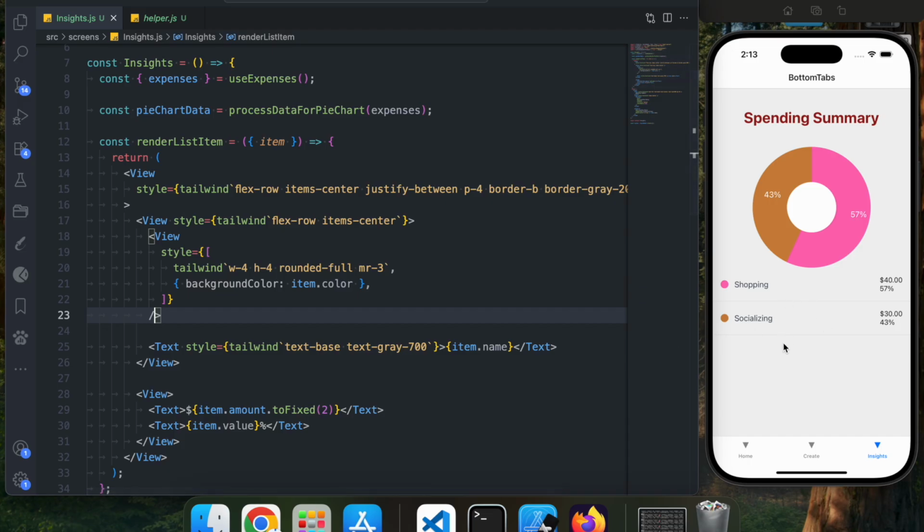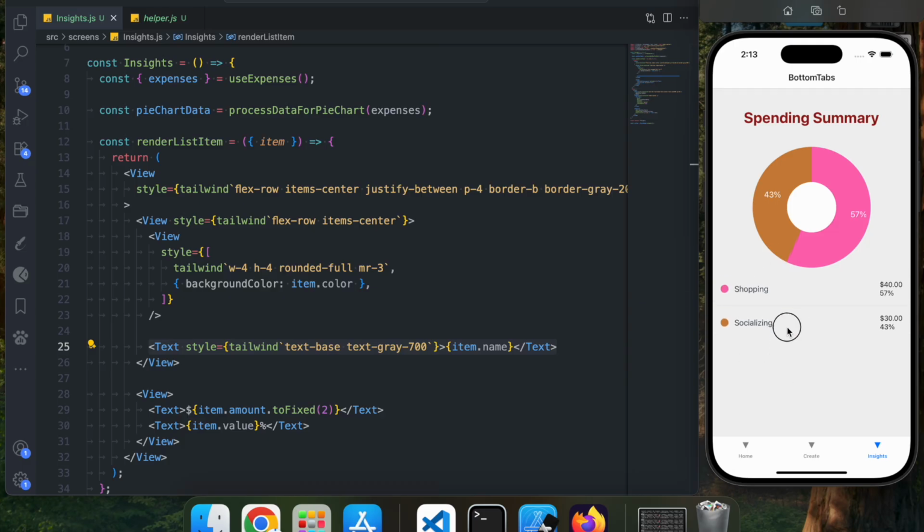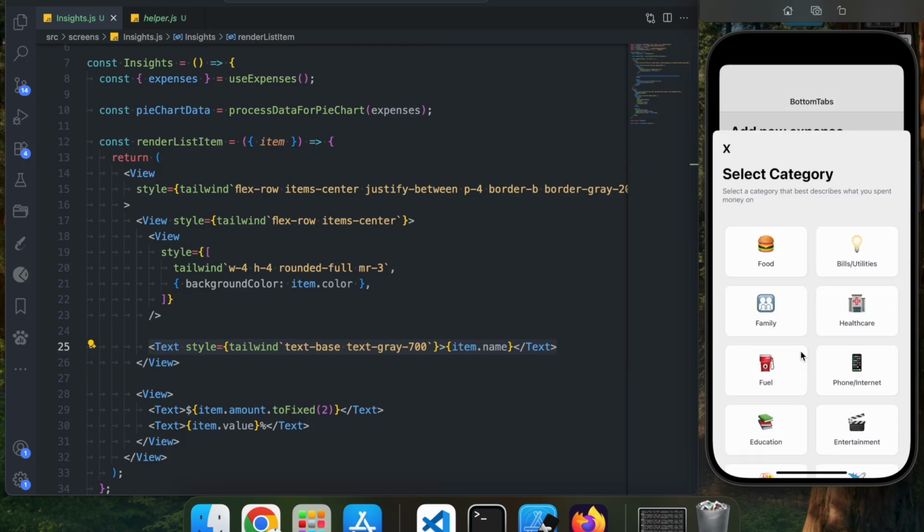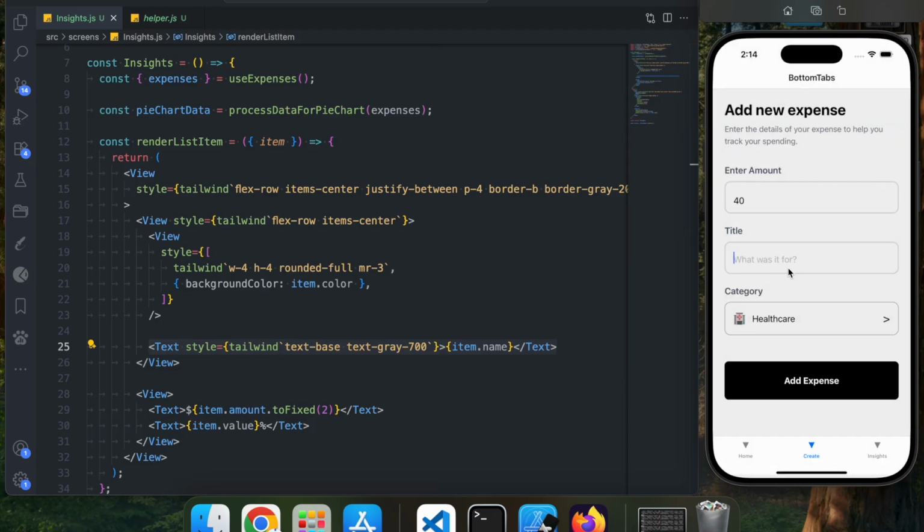See, now it is fine, right? I basically added this inside this one, which is not a correct UI approach. So now this FlatList is done. Let us start adding more data. $40 it is for, let me show any category, healthcare.